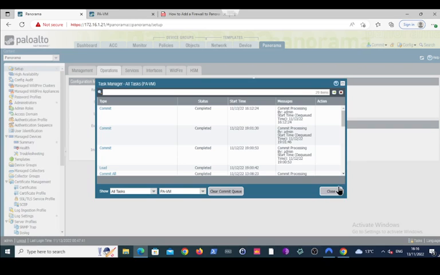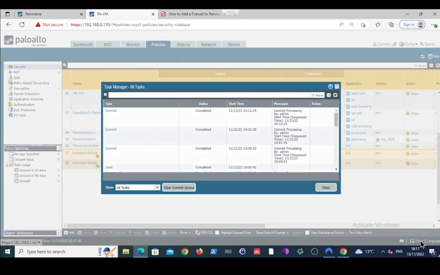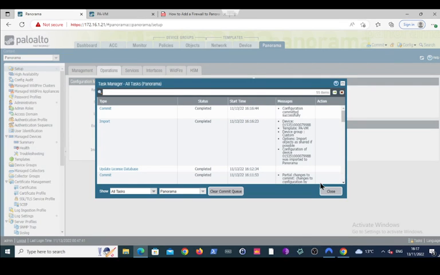All right, let's have a look. Go on Panorama. We can have a look if there is a process running now. Okay, so back here it's done.